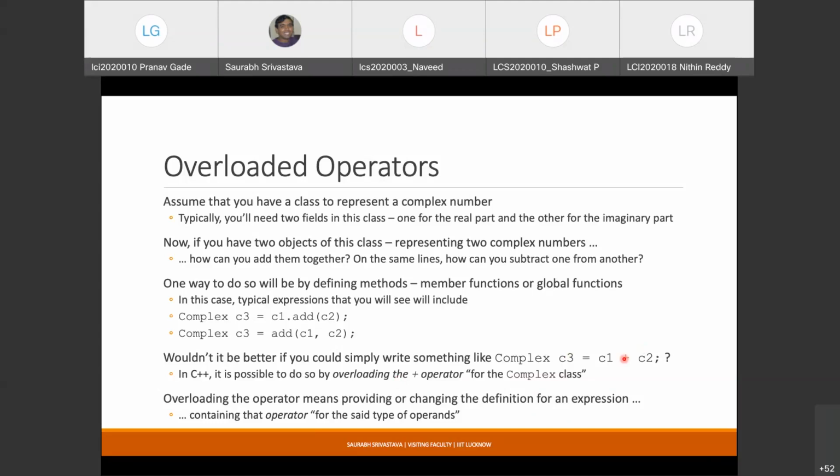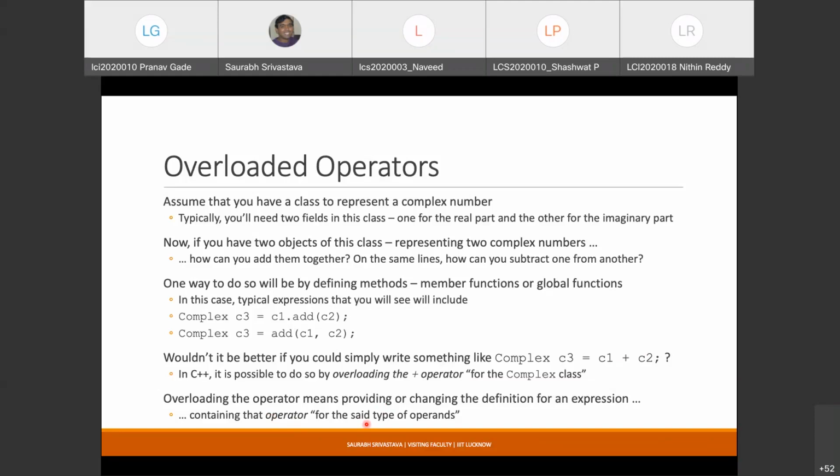So as I said, overloading the operator basically means you're going to provide or change the definition of a particular expression in C++, and this expression essentially contains the operator and operands of that particular type.